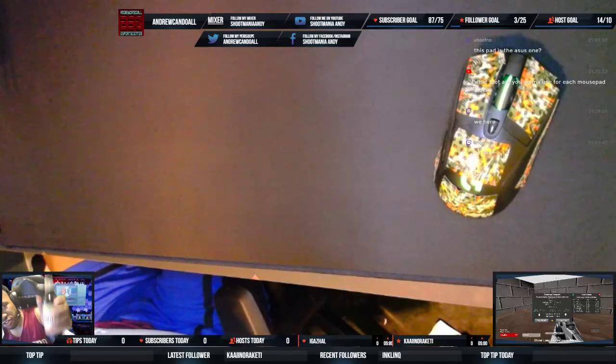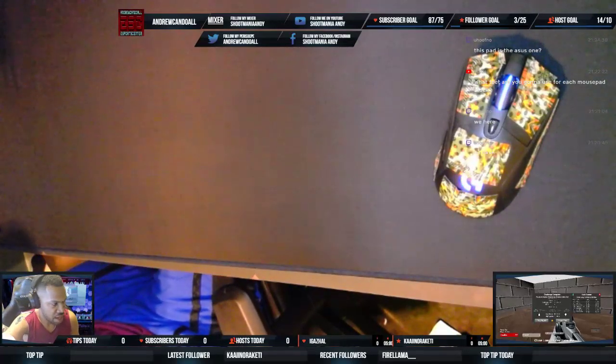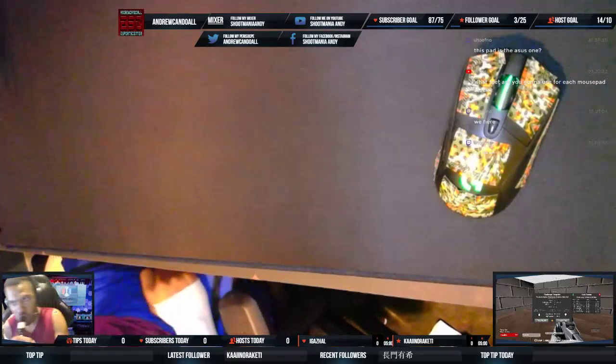Right now, Flay's mango ancho. It is a spicy mango flavored beer. That's what we're rocking with right now.